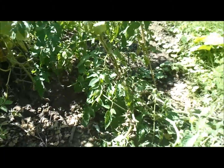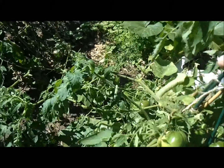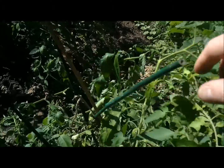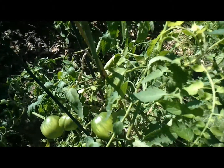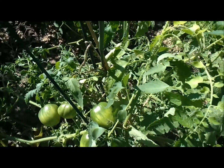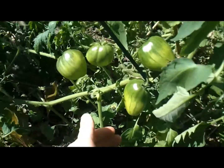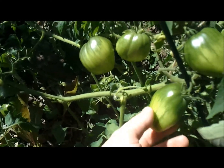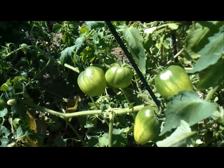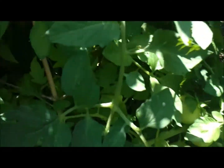This thing always looks like it's dead, which is common for oxhearts. For some reason, they always shrivel up. And I gotta be honest, after this year, I'm not gonna try these next year. I'm over them. They got nice color, and I like the way they look, but I don't like the way they grow. They don't look healthy. I've never had an oxheart that looked healthy.